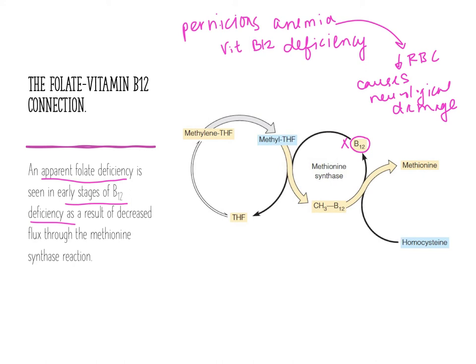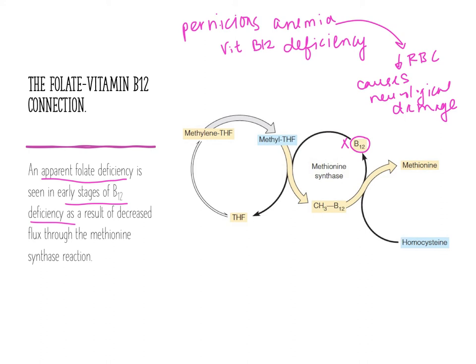Bacteria make vitamin B12, and some archaea do. Now, a lot of these bacteria are in your gut microbiome, and the gut microbiome between the human and the bacteria makes a little bit of vitamin B12, but typically not enough. So you need to eat some more vitamin B12 to make sure you're not deficient. And the major source for humans of vitamin B12 is meat. That's why oftentimes people that are vegetarian or vegan get told to take a vitamin B12 supplement, because plants don't make vitamin B12 and they're probably not getting enough.